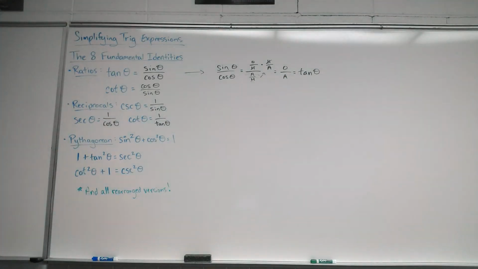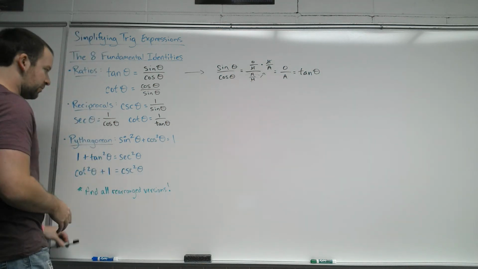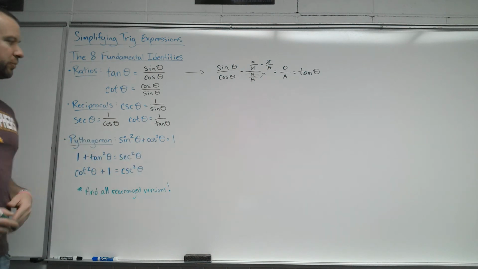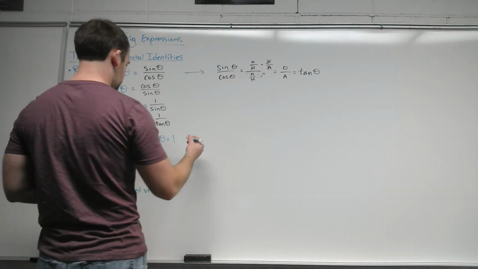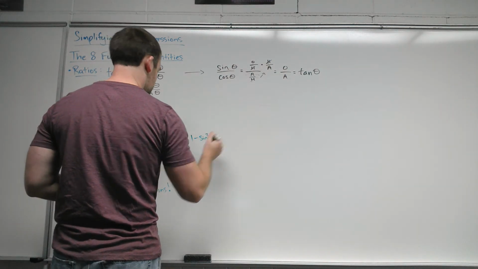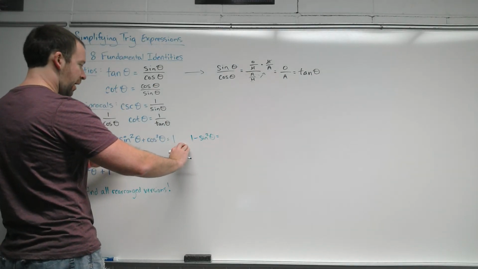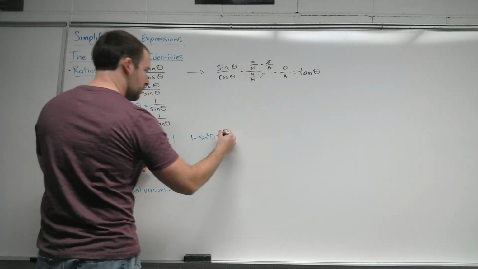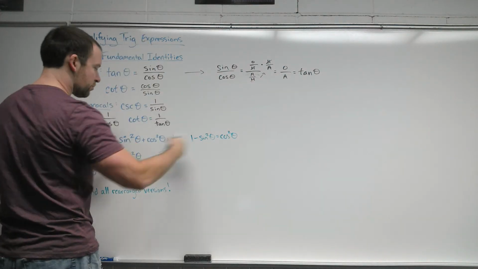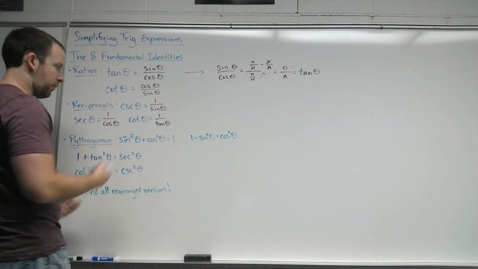Sometimes you see the Pythagorean identities and they look exactly like this, but sometimes they're rearranged. So maybe you don't have sine squared plus cosine squared. Maybe you have 1 minus sine squared. Well, I can rearrange this equation. If I subtract the sine squared over here, I have 1 minus sine squared equal to cosine squared. This is the same formula, just rearranged. I move the sine squared over to this side. And I can do it in a whole bunch of different directions.